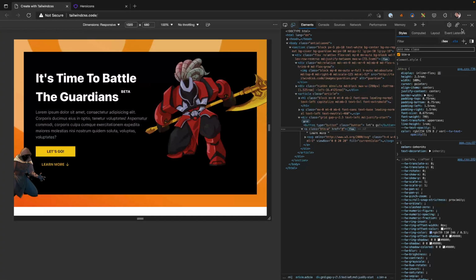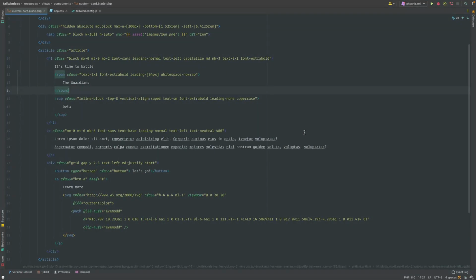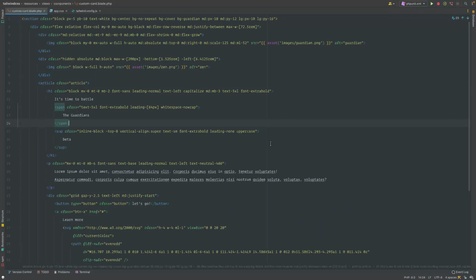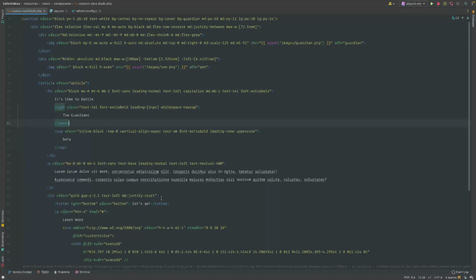I hope you guys learned a lot from that. I know I went through it in an awkward way, not typing this out verbatim because it's a very big thing. I hope you got to understand how something like this is built. I'll try to leave a reference to the repo or some source that you can download and fiddle with yourself. The images were just something I created for a project I was working on, so you can create your own images. It's all up to you, but the process of building and scaffolding this thing and then adding the appropriate styles is how you can build something very custom and unique using Tailwind CSS.